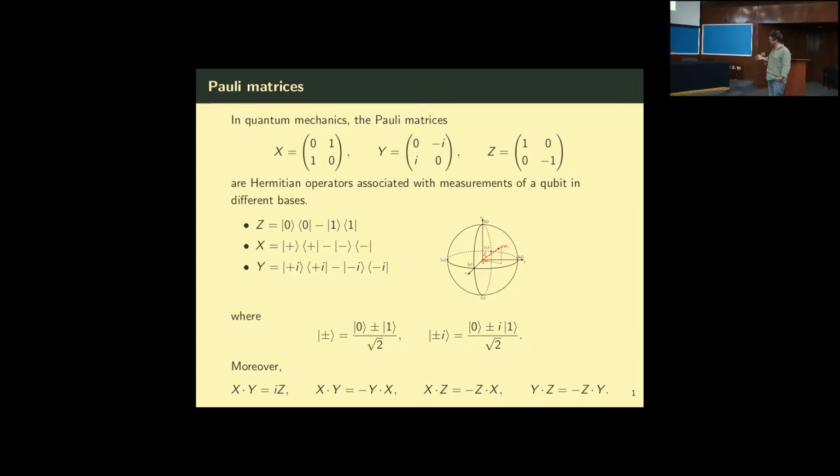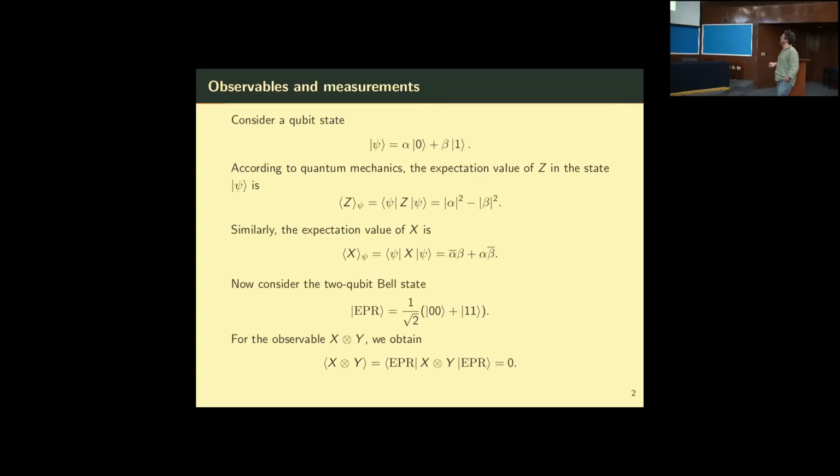As it will be a question in this presentation of measurement and observables, I would like to remind you that the expectation of the observable Z for a given qubit, so this will be just a single qubit, the formalism of quantum mechanics tells you can be computed by taking the bra of your qubit times your matrix Z times the ket of psi, and you get this equality, which gives you the expectation of measuring this quantum state in the Z basis. And if you change your basis, you change your Pauli matrices.